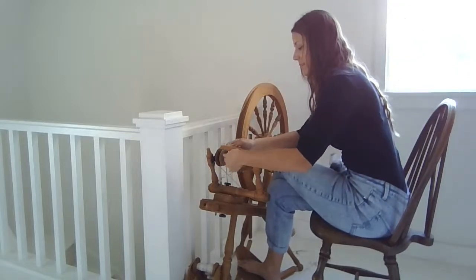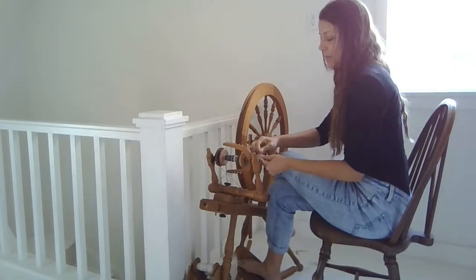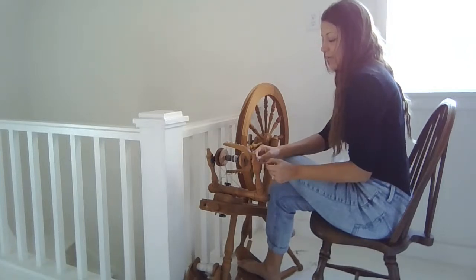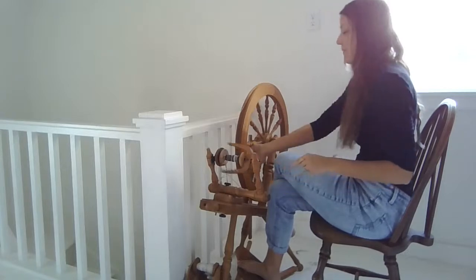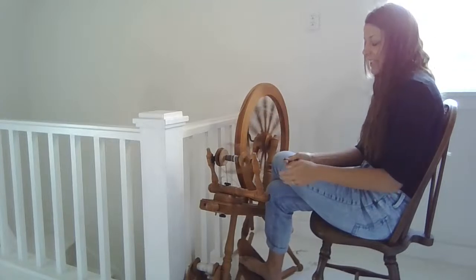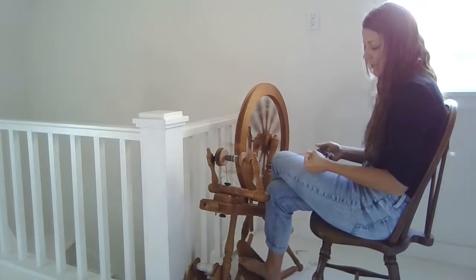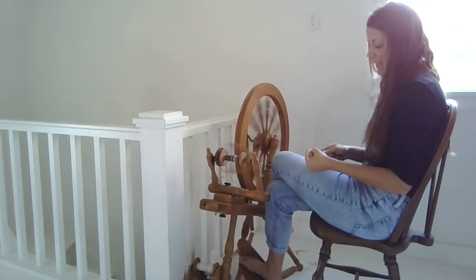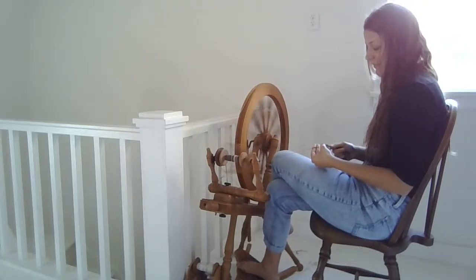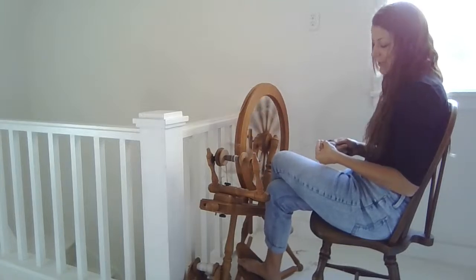Whoops. I just let it break in a primarily sheep's wool section. So even after years upon years of spinning, my yarn still can break. So again, I'm spinning this quite thin. And that's a wonderful thing. This would make a beautiful three-ply. But that's what we're going to be doing today.